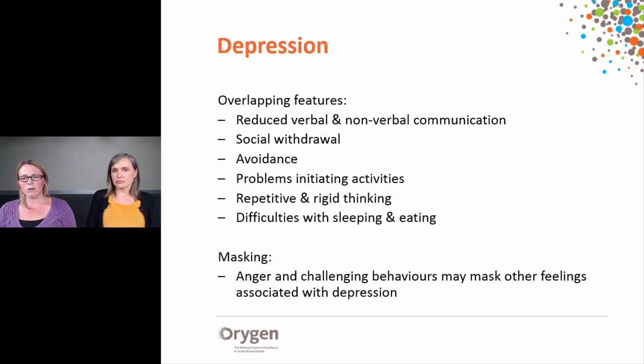The other thing to keep in mind with youth and with children and adolescents and young people with autism spectrum disorders is that because of the difficulties they have with identifying and talking about their own emotional experiences, they may not use words to describe depression in the way that other people might. So they might not talk about sadness or helplessness or loneliness, or use the term depression. But they may be presenting with a real change in their behaviour or their presentation, and that can often look like anger, challenging behaviours.